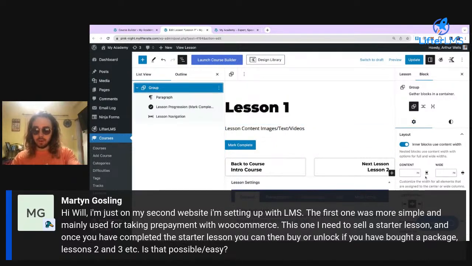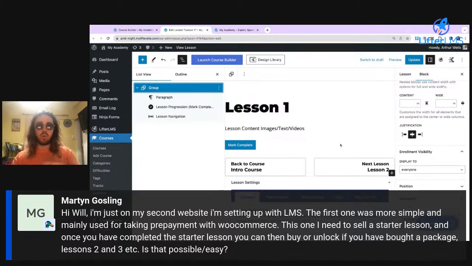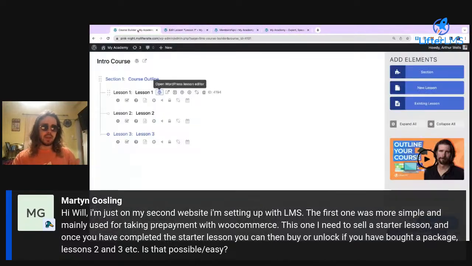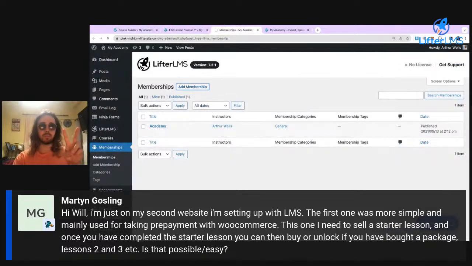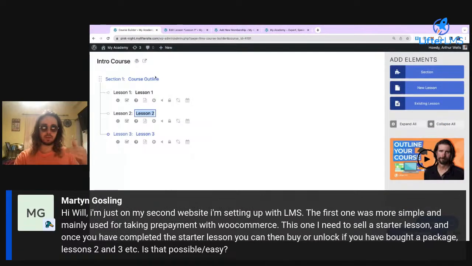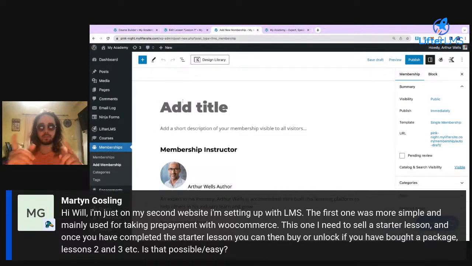And what I'll do is I'll say that these blocks would only be visible if you're enrolled in a certain membership. The reason I would use memberships in this example is to have membership 1 give you access to lesson 1, and then the full membership will give you access to the full course. So we'll create 2 memberships, and this makes it a little bit easier to control access within courses in Lifter, because if you sell access to a course, they're going to have access to that entire course, but you could use block visibility in memberships to kind of get around this.